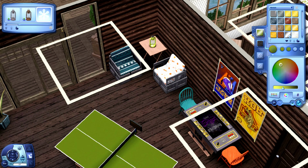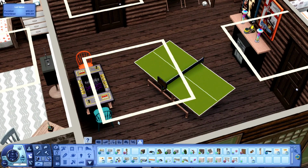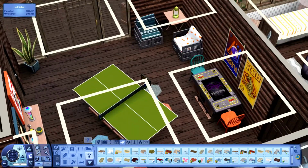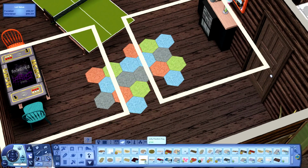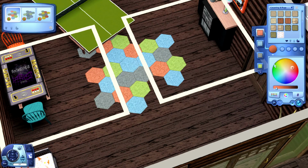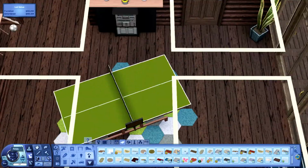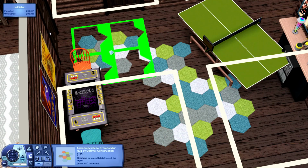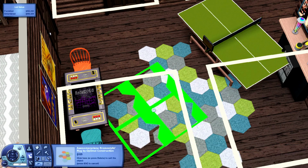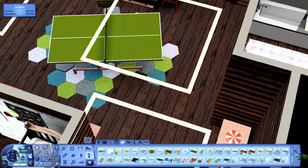But yeah. Just putting on the final touches of this lower level before we travel to the tippy top. But first, we're going to play with the rugs. And this rug came with University Life. Now, the thing that I love about this is that you can put them together and make sort of a pattern. It is a little bit of a pain to get them to mesh together, but it's worth it in the end. It's very, very cute, and I like how that looks. But of course, it's not cute when you have to redo it because you have to completely move everything.